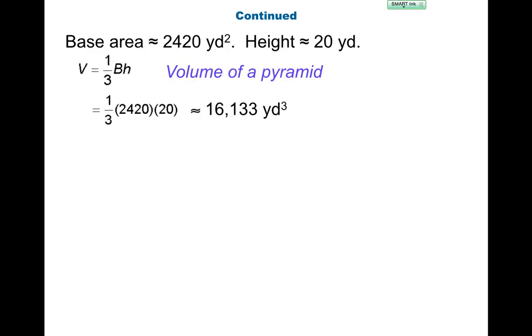Volume of the pyramid. Okay. Now let's convert it, making sure that we did it right. Let's convert it into cubic feet, because that was the other part of the directions. Do it in cubic feet. Multiply by, no, because it's times by what?